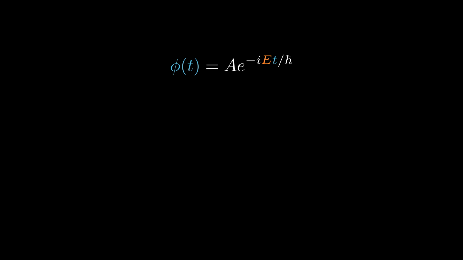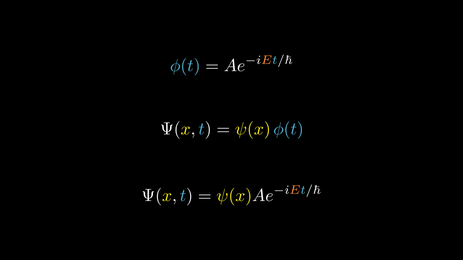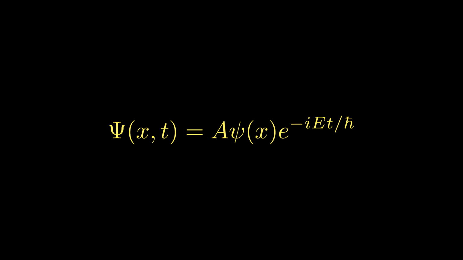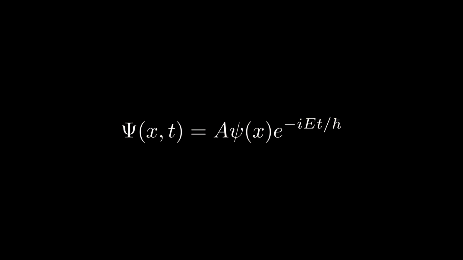Now that we've solved for phi of t, we can plug it back into the equation we previously discussed, the product solution for the wave function, which was psi of x and t equals psi of x times phi of t. So after all these steps, the product solution for the wave function looks like this. Here a is just a constant that comes from the fact that the Schrödinger equation is homogeneous. And now we have the time evolution for the wave function, which allows us to proceed with solving the problem.